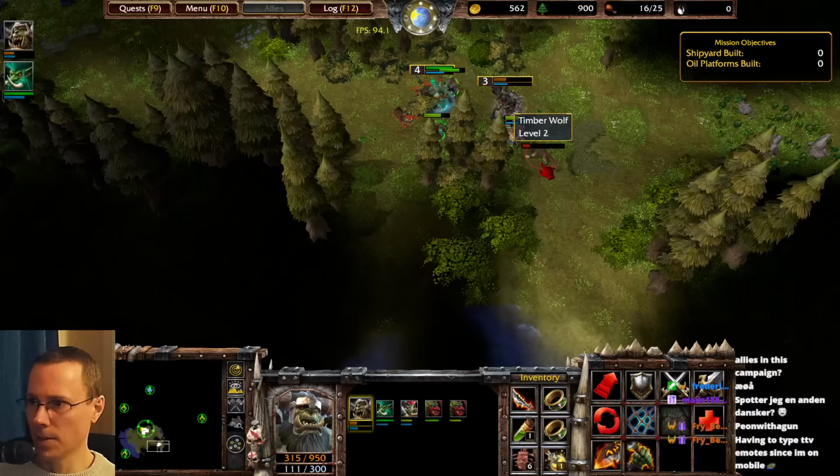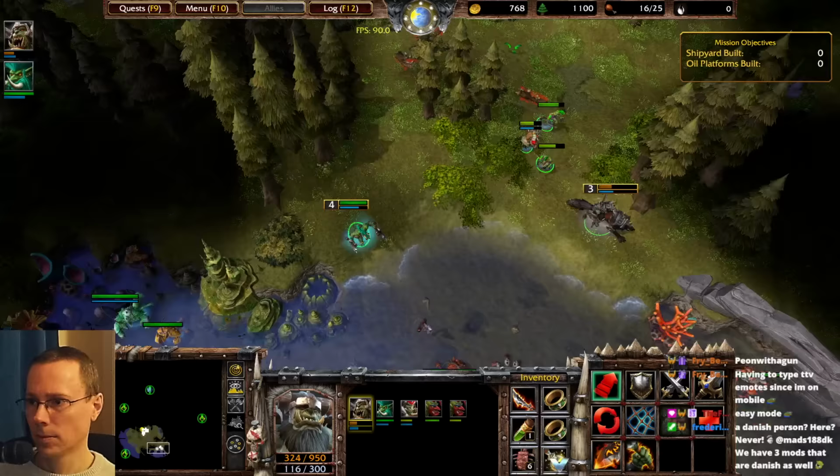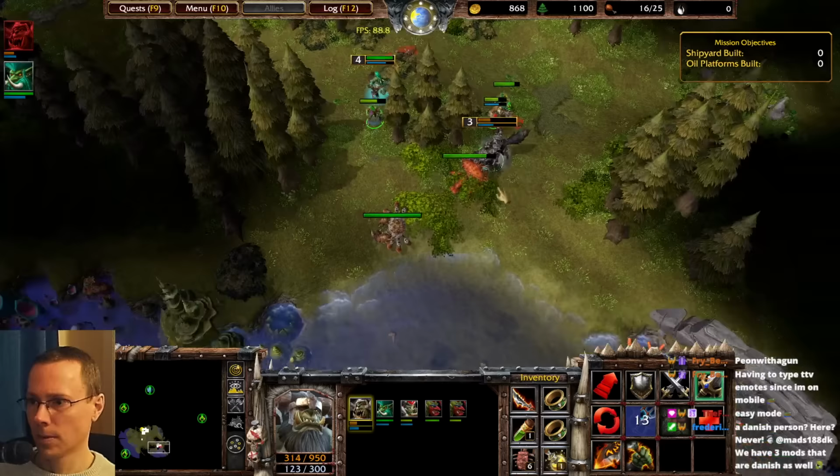Going to send a peon out to build a boatyard. Moving on. We can reduce the damage taken by ensnaring the level 5 crab.